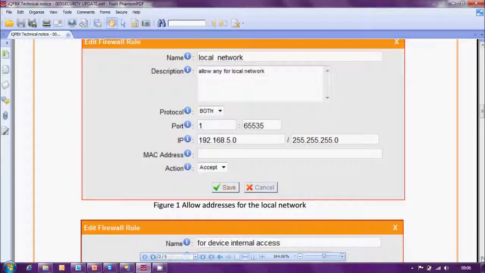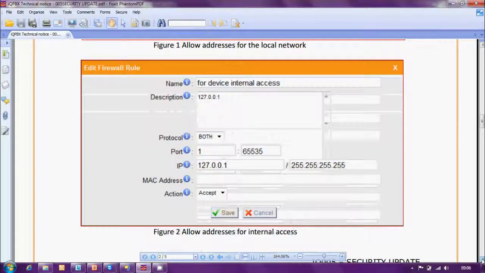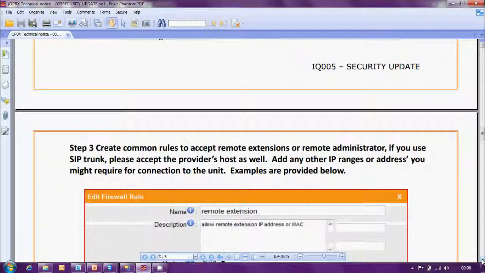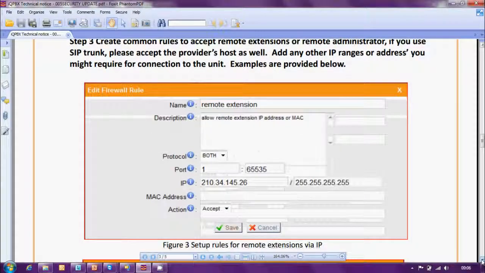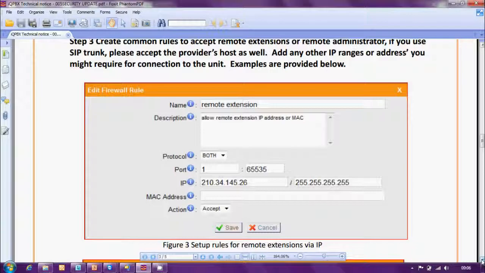Create a rule for the local network, internal devices, your service PC or your service machine, so that each time you try and log on locally, the system doesn't think it's being attacked and you get the bad gateway message. There's an error that comes up quite frequently called bad gateway message and logs you out. You won't be allowed to log on the system. It's because the system thinks it's being attacked, so all you do is create a rule in your firewall to say my local PC or my service PC is fine, it's trusted, and you can connect every time.